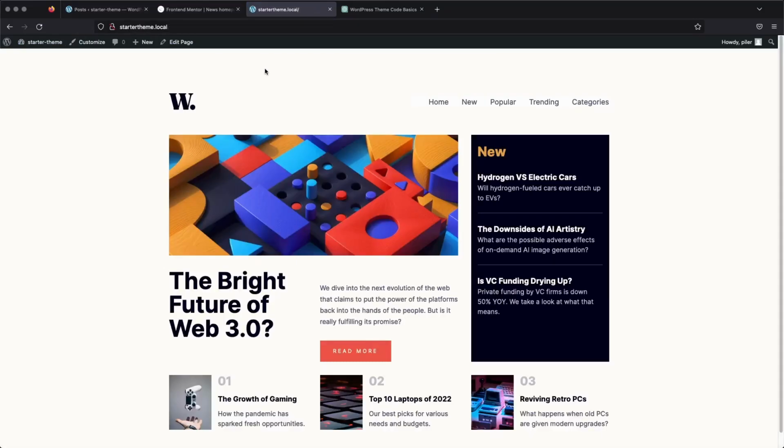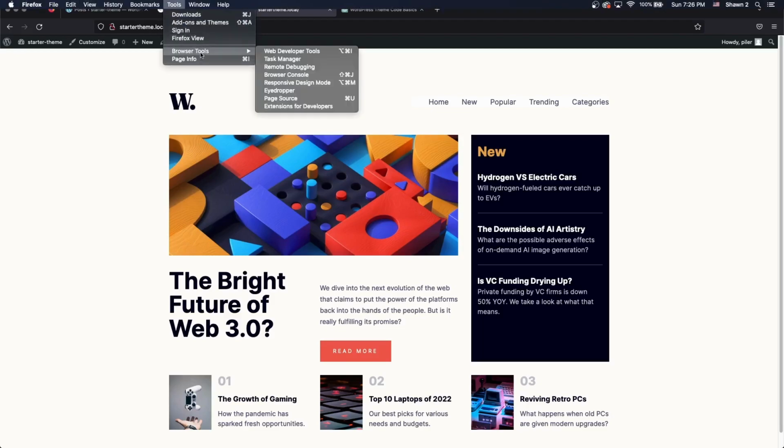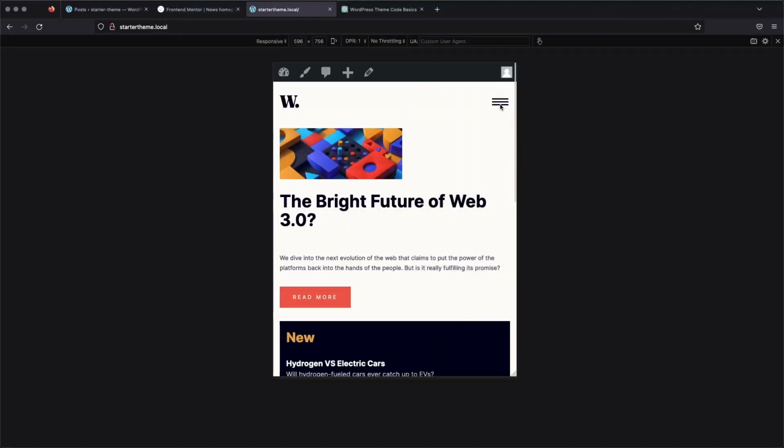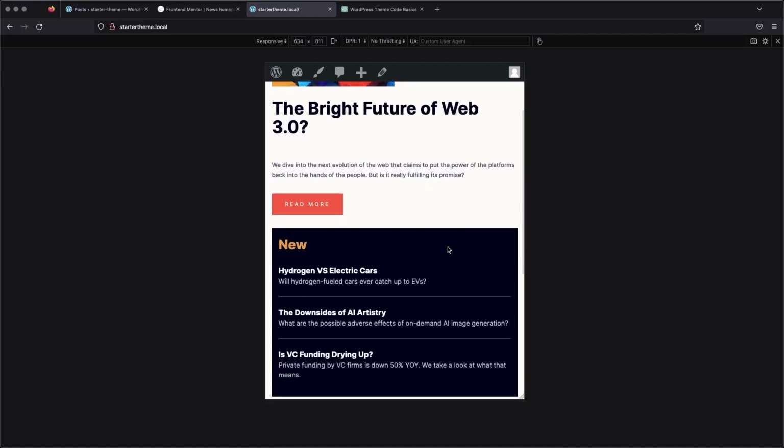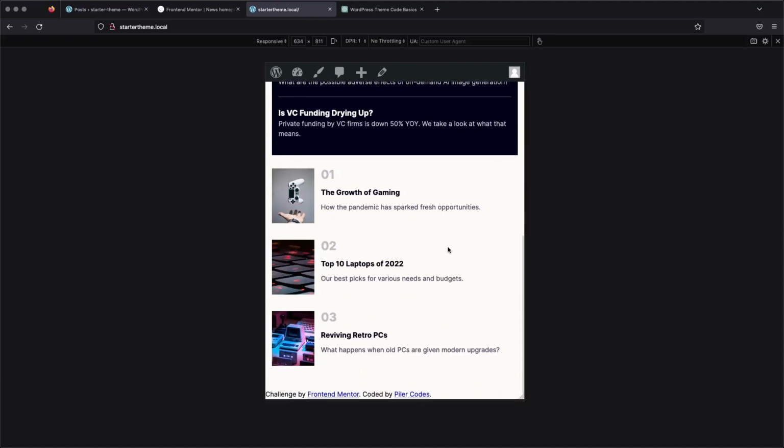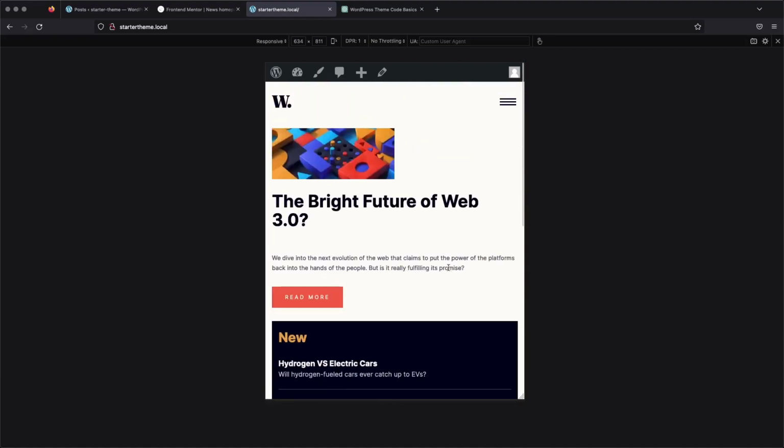Refresh it, and we'll open up our dev tools so we can go responsive mode. Okay, so that fixed our issue with the icon. We see our menu icon. We see our close icon. Our mobile menu works fine. We do still have this issue with the mobile image though. I kind of forgot about this, but this was from that ACF field that we added. So let's see if we can have ChatGPT update that for us. And I first want to scroll to the bottom and make sure everything else looks good. And it does. So we're going to go ahead and update this image now.